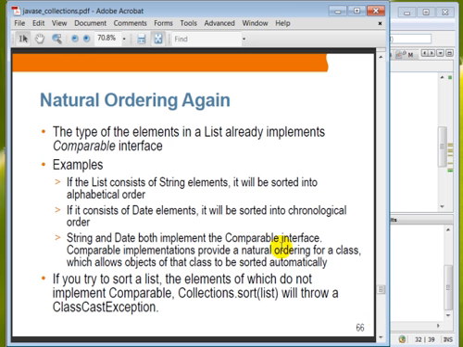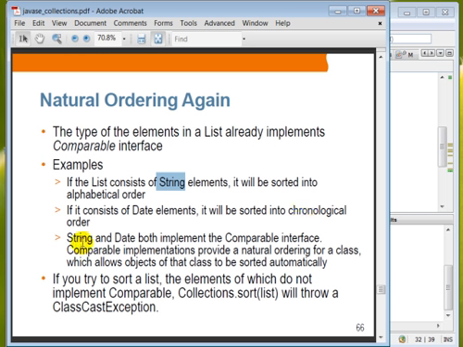Okay, so just going over the concept of natural ordering again. The type of an element in the list already implements the Comparable interface. As long as it implements the Comparable interface, we consider that class to have a natural ordering. We talked about String being based on alphabetical order, Date being based on chronological order, and things like that.